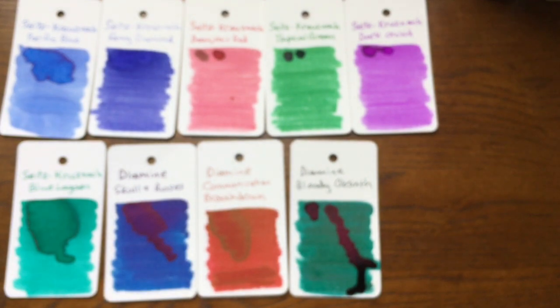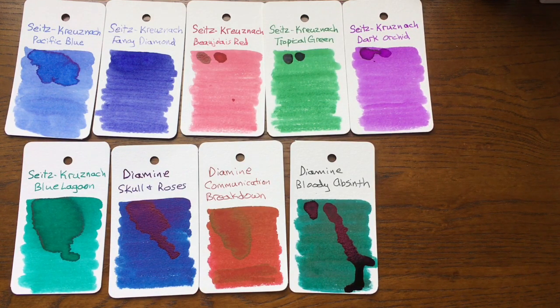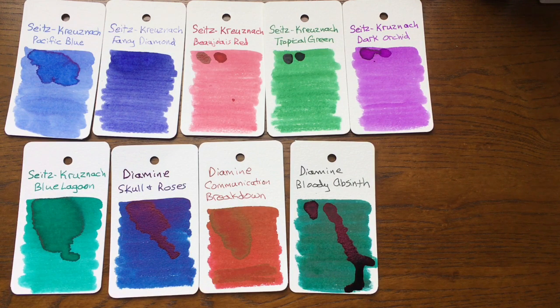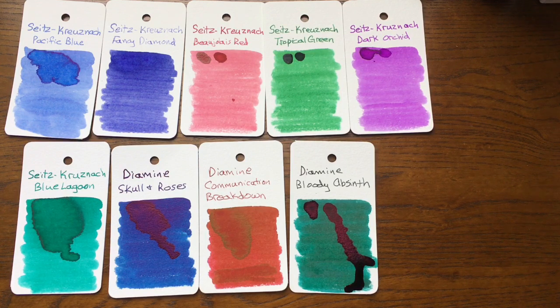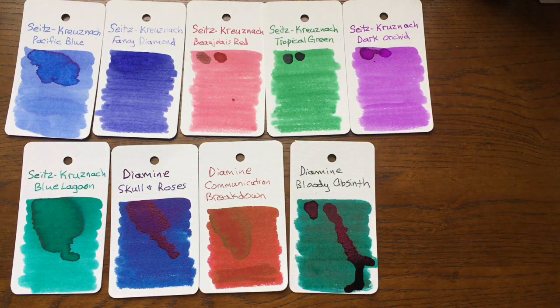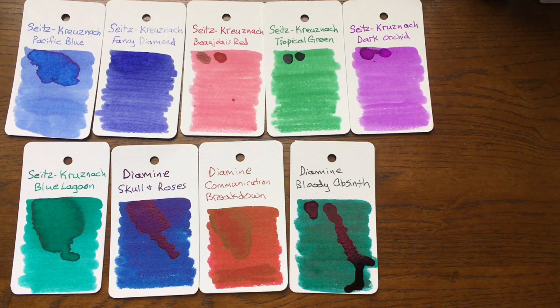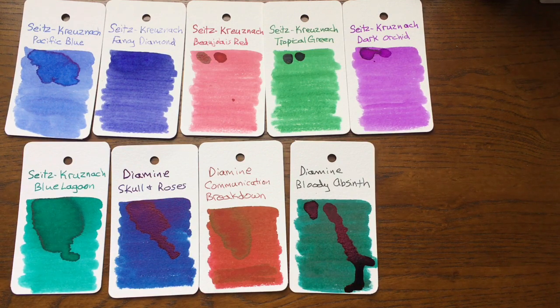Well, those are all of my swatches for today. So I hope you enjoyed this. And if you're interested, certainly give Sitz Krusnach a look. I'm always obsessed with the exclusive inks, so I was just overjoyed when I found out they had those German exclusive inks. But their in-house inks are very pretty too. And they have other colors. I can't remember. I know there was a chestnut, and I thought I had the chestnut, but it is not here, so I must not have gotten it. But they have some other colors too. So if you like the looks of these, be sure to check them out. And I will see you again soon. Take care. Bye-bye.